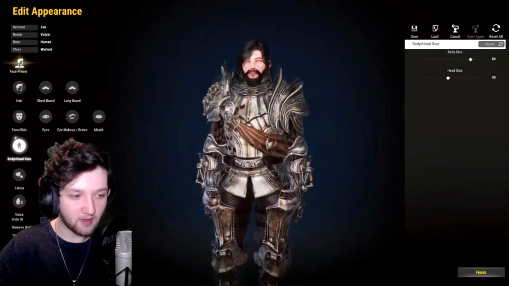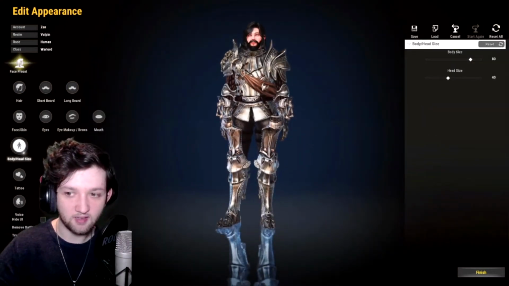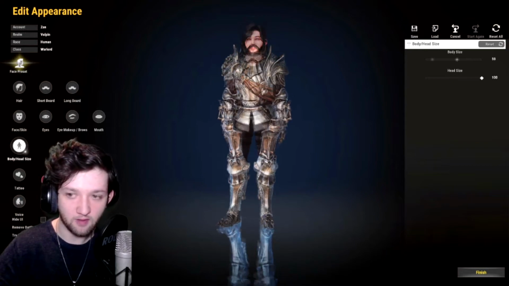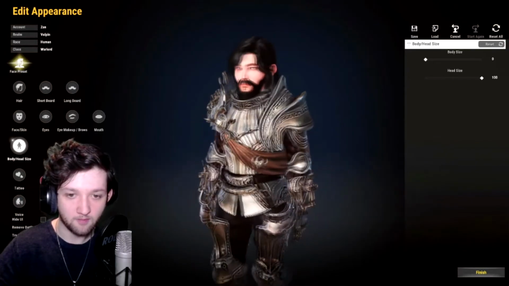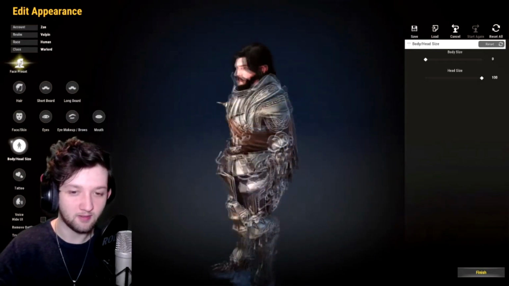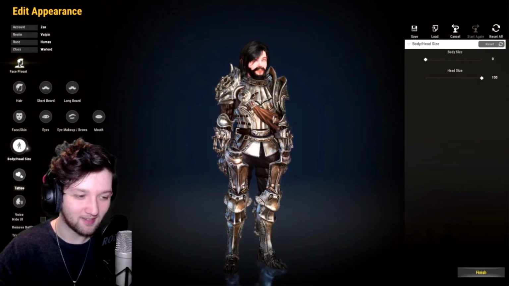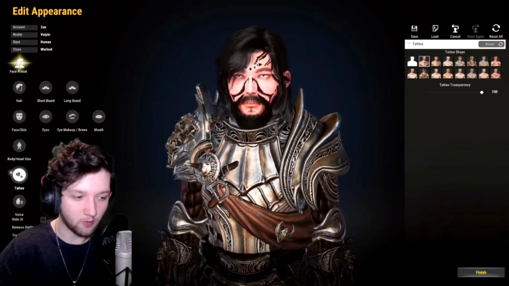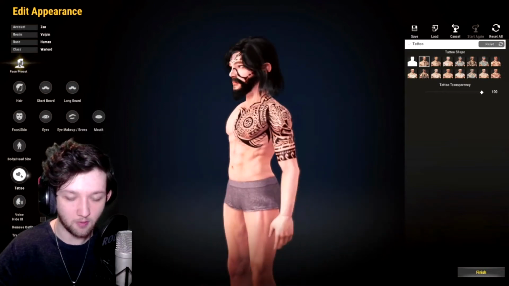But outside of that, you then have your body and your head size. So of course, what we can do is make our head massive and our body really small. And that looks very silly. It's very nice. And then we've got tattoos that we can go for as well, which we would have to remove our outfit to see properly.